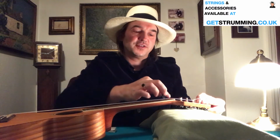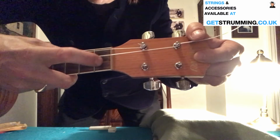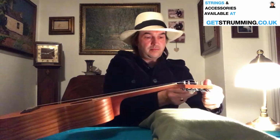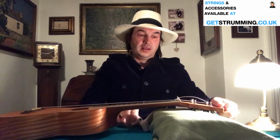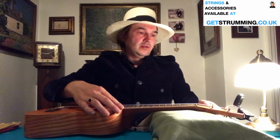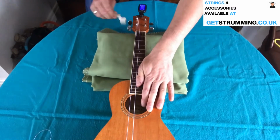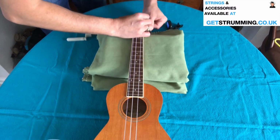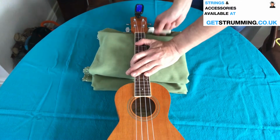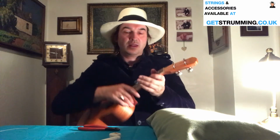So obviously you want to make sure that the string rests in the little grooves on the nut. So there we go. So there, if you can see, there are little grooves there on the nut. Make sure the string rests between each one of those grooves. I'm just going to keep checking the tuning. So there we go, there's G, there's C. There we go, that's somewhere near enough.